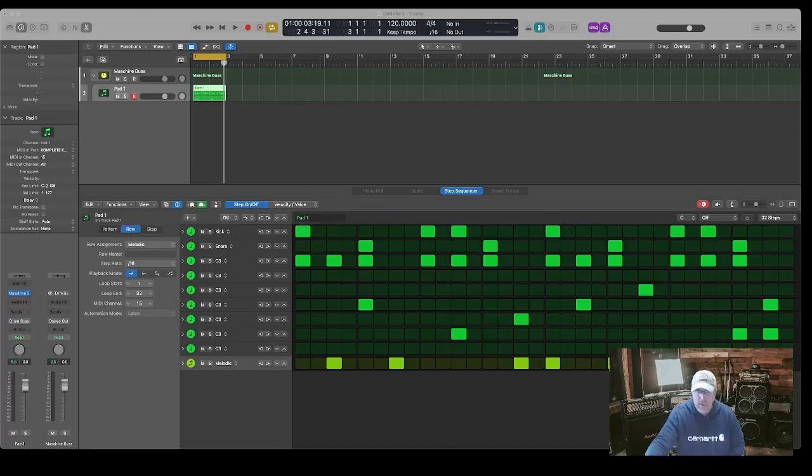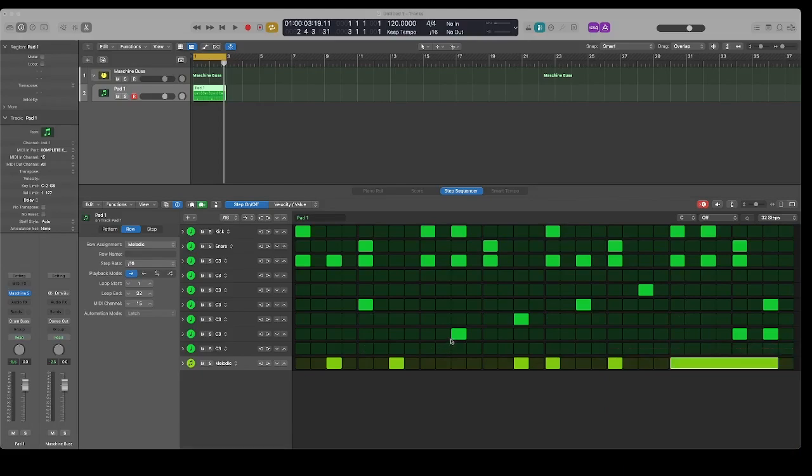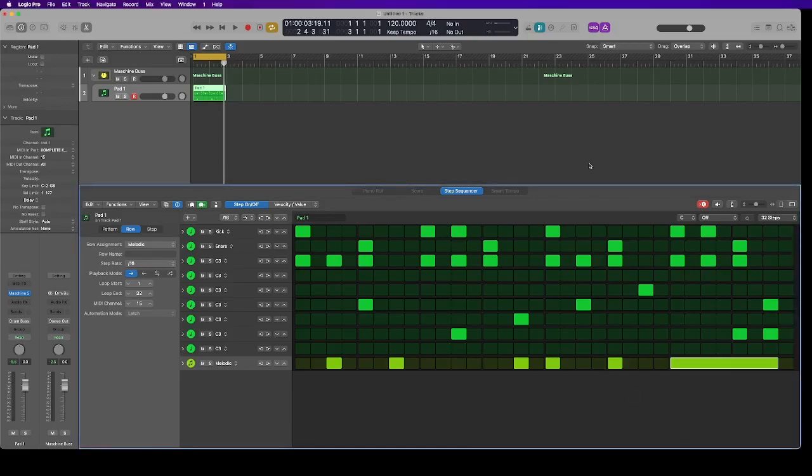So from here, now I want to record a melodic bass line into Logic, and I'm just going to shut off my camera so you can see Logic more fully, and you can see the longer notes that were recorded from the keyboard in there. But for us to record a melodic bass line, I want to do that using Maschine as the controller. And so the first thing I'm going to do is I'm going to go back.